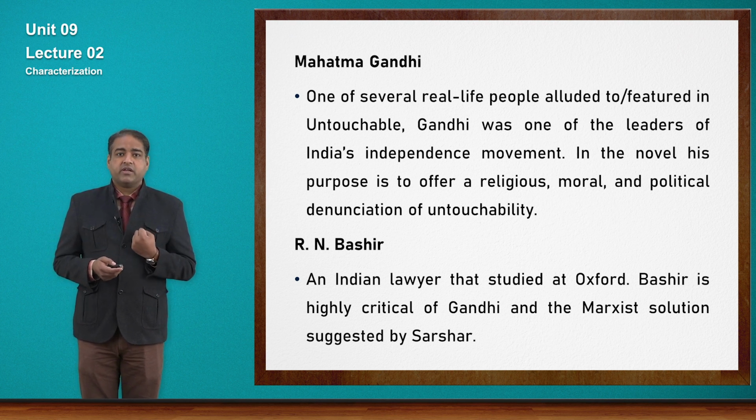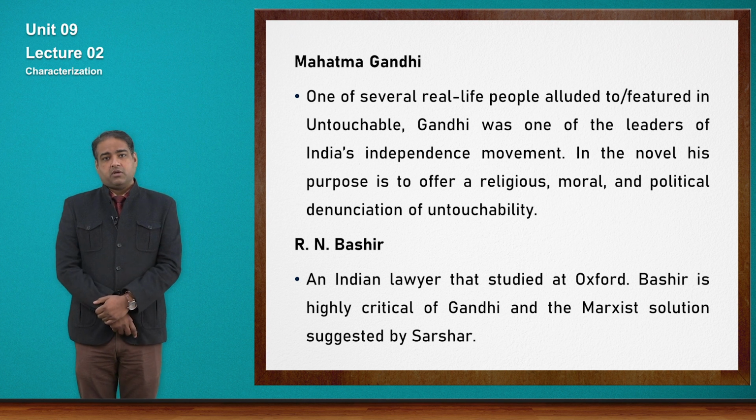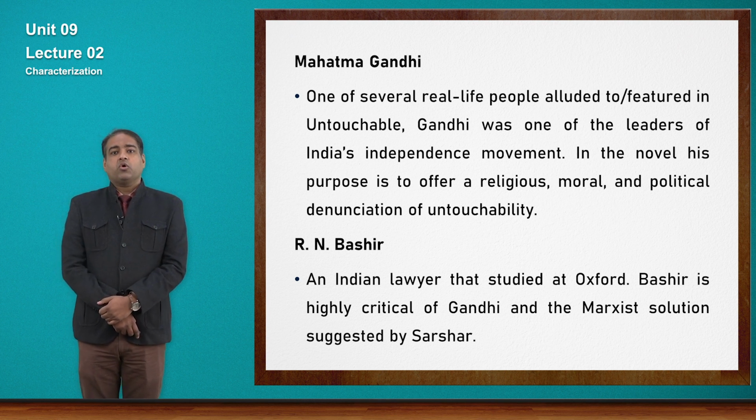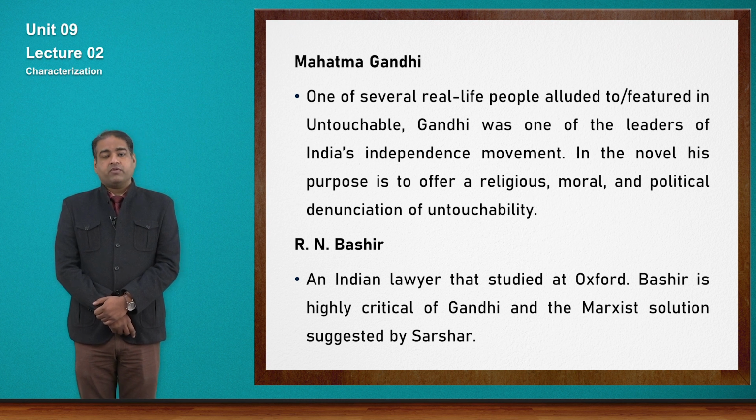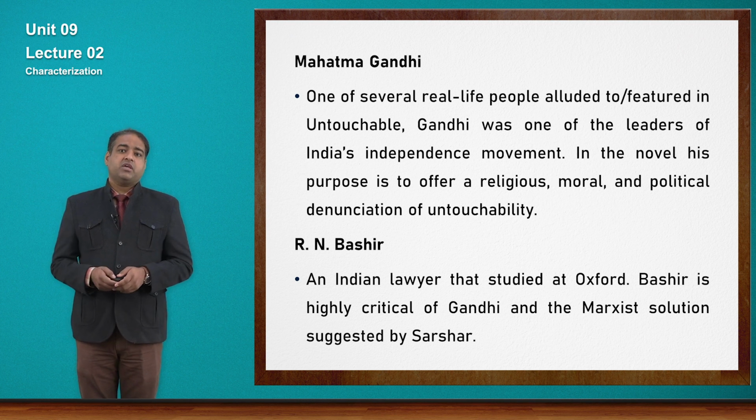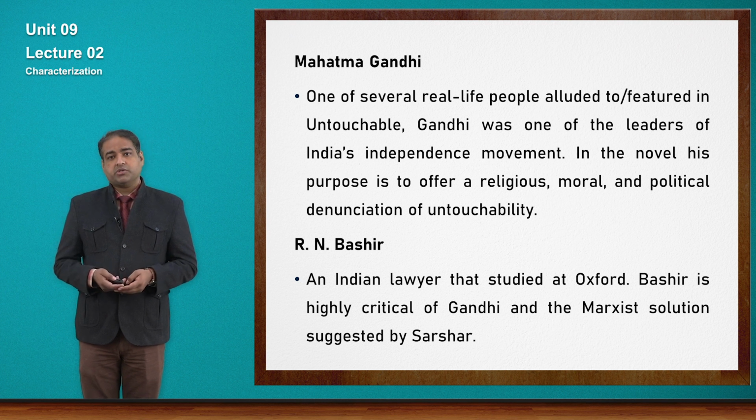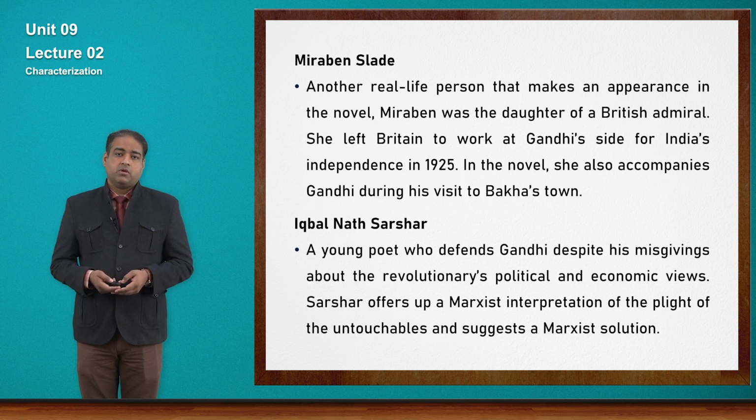We have another character whose name is R.N. Bashir. R.N. Bashir is an Indian lawyer who studied at Oxford. Bashir is highly critical of Gandhi and the Marxist solution suggested by Sarsar. So R.N. Bashir is an intellectual. He studied at Oxford and he is highly critical of Gandhi and the Marxist solutions to the problem.